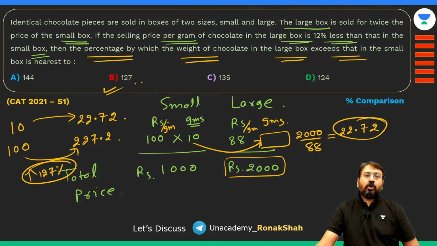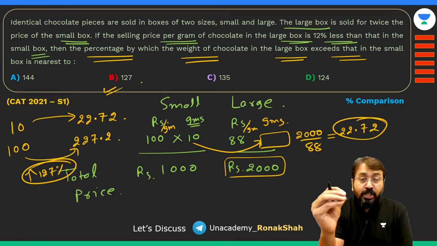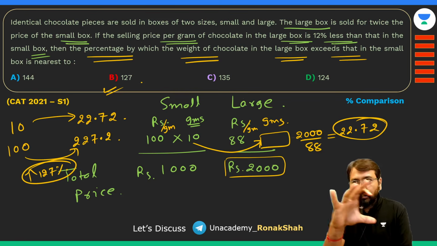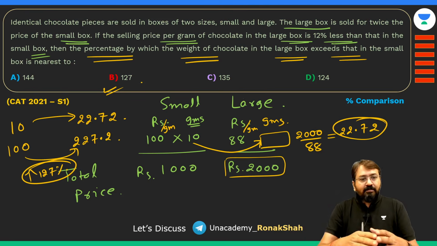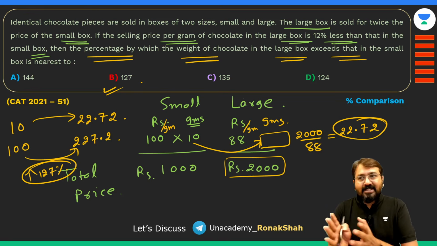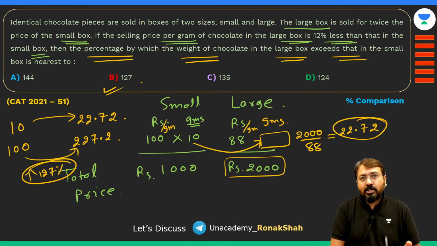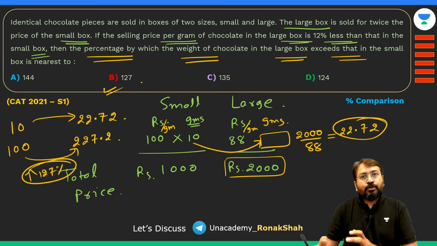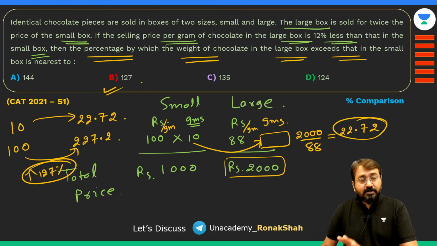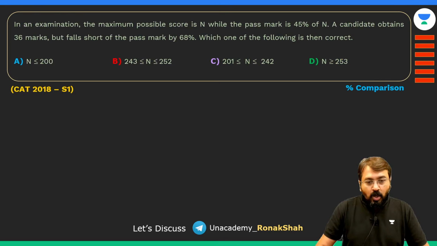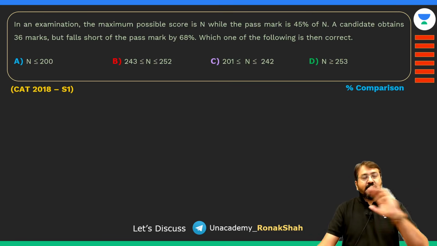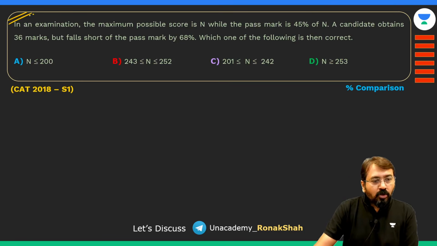We are given the option. So if you are able to decode the problem correctly, if you are able to assume the right values, why have I assumed the values? Because in the question there is no mention of exact number of grams or exact price and all. Everything is given in proportion and percentages. So you can assume the values that you want to for grams, that is for quantity, as well as for price. Okay guys, so here is one last question in this video.